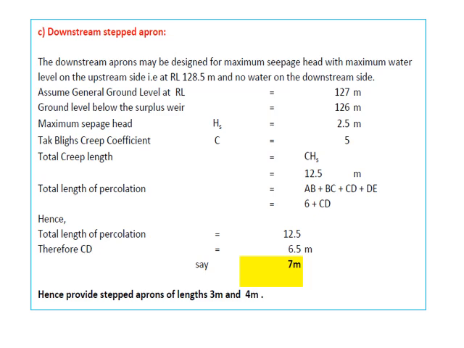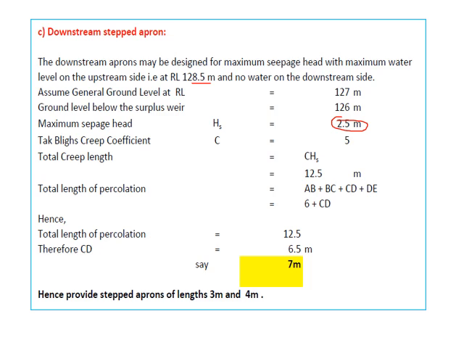Now we have the maximum water level on the upstream side as the MWL, which is 128.5. There is no flow on the downstream side, so we have 128.5 as the water level on the upstream side, whereas 126 on the downstream side. So 128.5 minus 126 will be 2.5 meters of seepage head. So taking Bligh's creep coefficient as 5, C times Hs will give the total creep length, which comes to 12.5. So now the water will percolate below the weir, that is into the soil, and then comes out at the end of the apron.